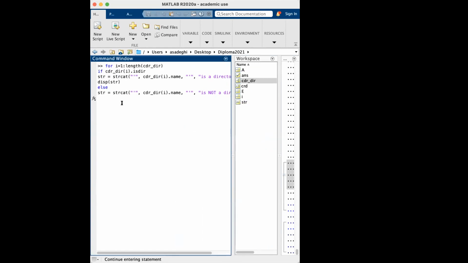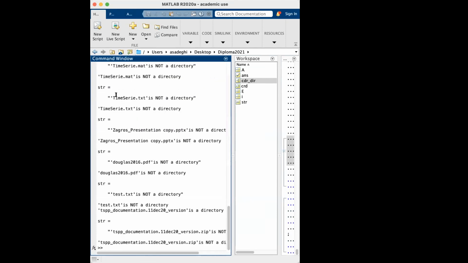Okay, and is the string, and for the if condition and end for the for.